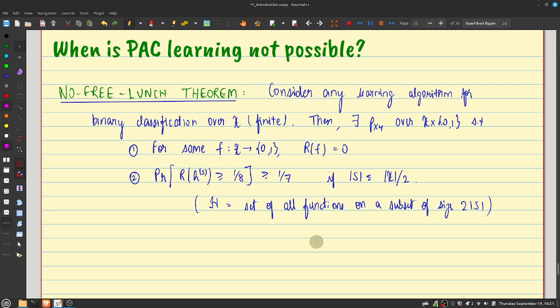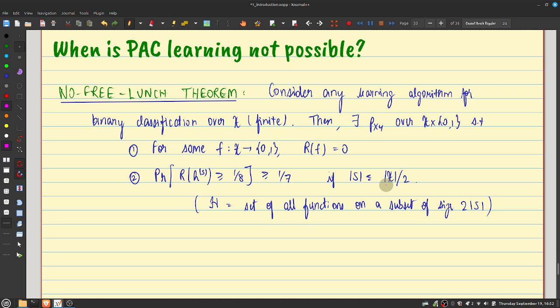Right? So the high level statement is that it is not possible to design a learning algorithm that works well in all possible scenarios. In particular, what it says is that if you have any learning algorithm, it could be ERM, it could be something else, and we'll focus exclusively on binary classification over some set X. So the domain is, for now, let's assume that it is finite. Then suppose that you observe some number of samples which is less than size of the domain divided by 2.